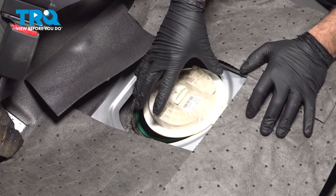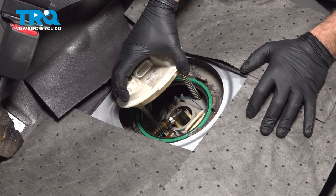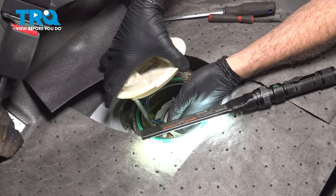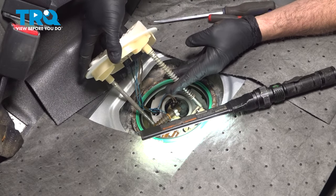Now it is spring loaded. As you pop that up, it is going to push itself up, and that is going to expose the bottom half of our fuel pump unit. And go ahead and separate the top half of your fuel pump unit. We'll pull those rods out.